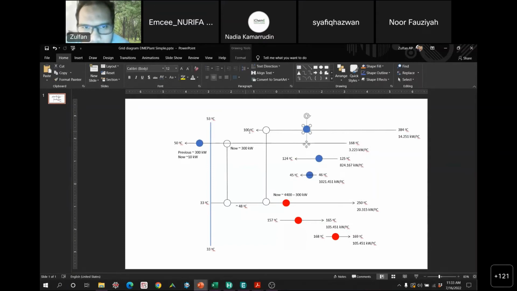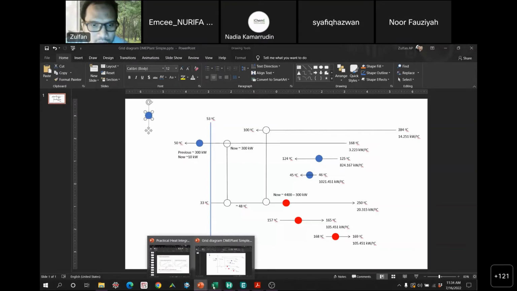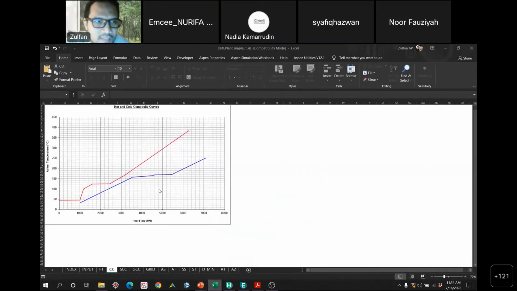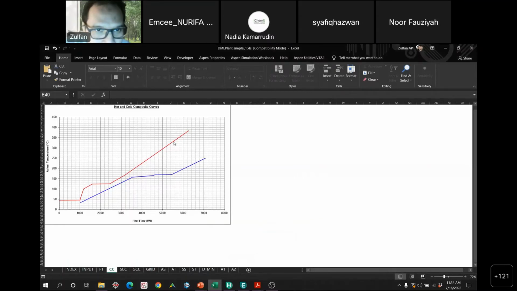But if we see this, the lower temperature that we need to have is 100 degrees C, while this guy is 48 degrees. So that's a 50 degrees C difference. That means there is no need even to use a cooler for this guy, because we can design it to achieve 100 degrees C. Suppose that we take this out. And then we would like to maximize the use of this energy, because if you go back and make the composite curve, that 384 degrees C stream is this stream. So it's a very big stream. So we need to maximize all of this.